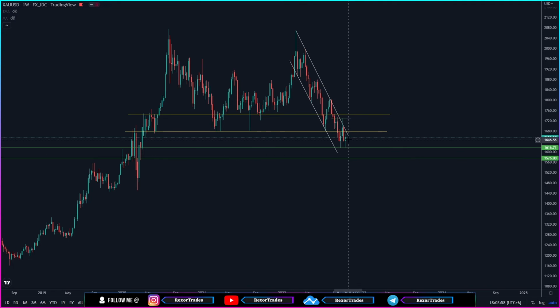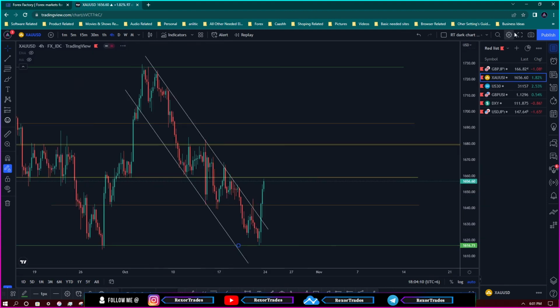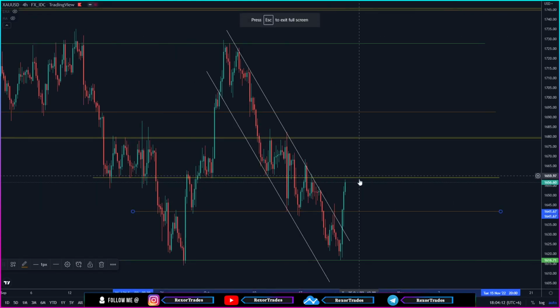So that's what we expect: gold to continue pushing down in continuation of this downtrend channel if gold makes a break and close below these previous lows it made with further bearish momentum. So let's see how gold reacts towards any of these key levels or this key zone, and then look for trades whether on the long side or on the short side. So that's my analysis on gold in multiple time frames for the upcoming week.